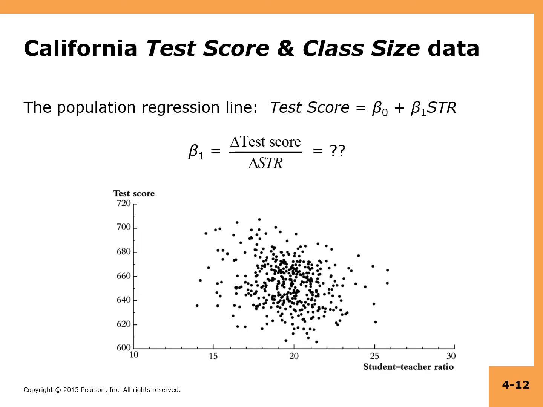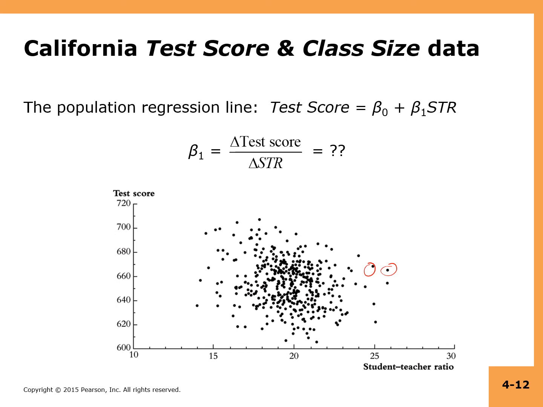Let's go back to our policy question of trying to understand the relationship between test scores and class size, or student-teacher ratio. Basically, what we have is these sample data points represented by these dots over here. And what we're trying to do is see if there's a relationship between these two variables, test scores and student-teacher ratio. In other words, we're trying to see what is the best fitted line.